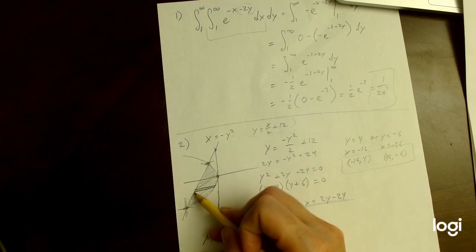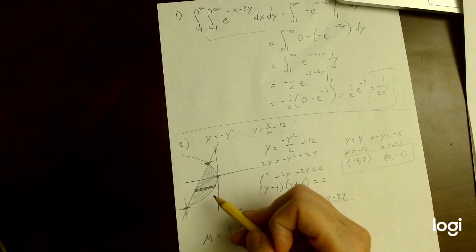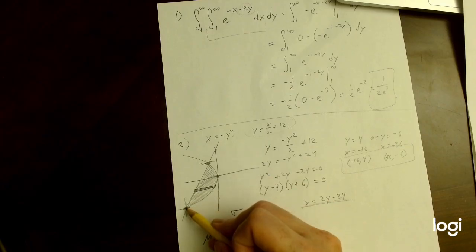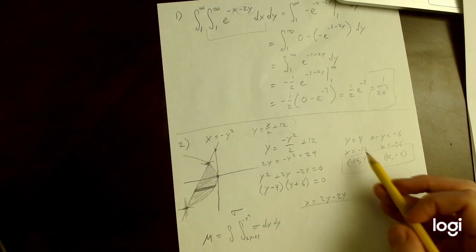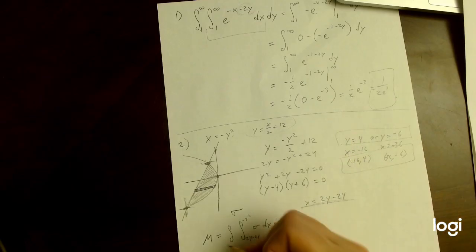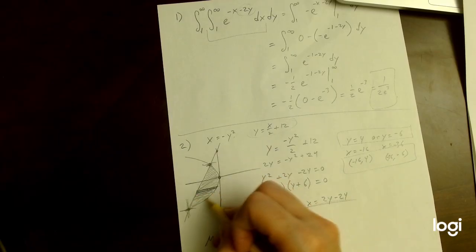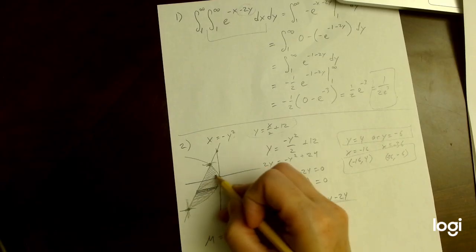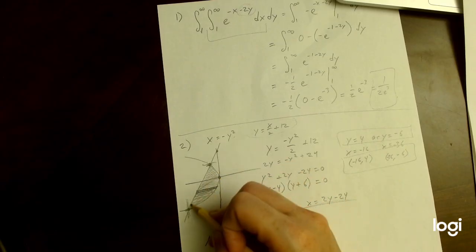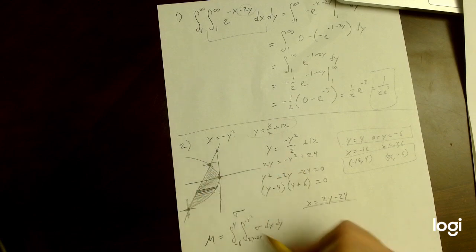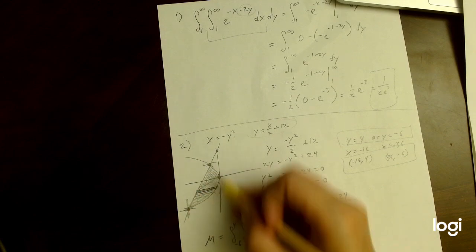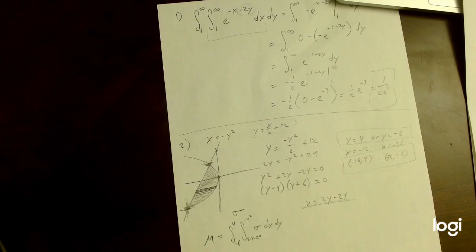And so then my x limits are between those two functions, but my y limits are just going to be, in this case, between these two values. So I can just say between minus 6 and 4. And again, that's because we've already accounted for the variation in my limits in x as I change my y coordinate. So I just need to account for what's the total extent in the y direction here and here. Okay, so we're going to evaluate this.